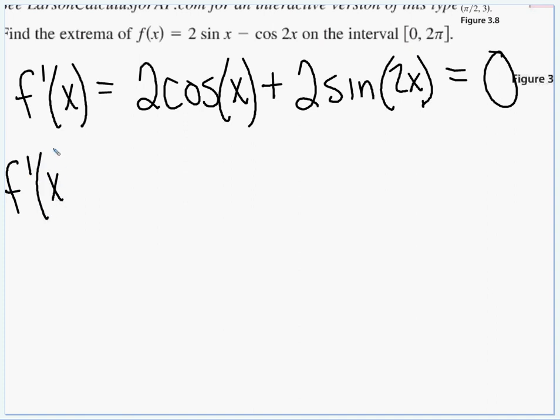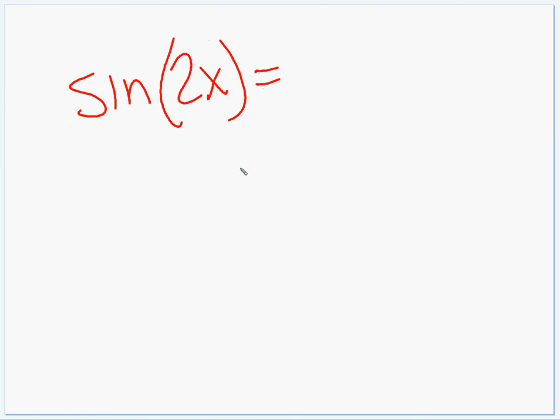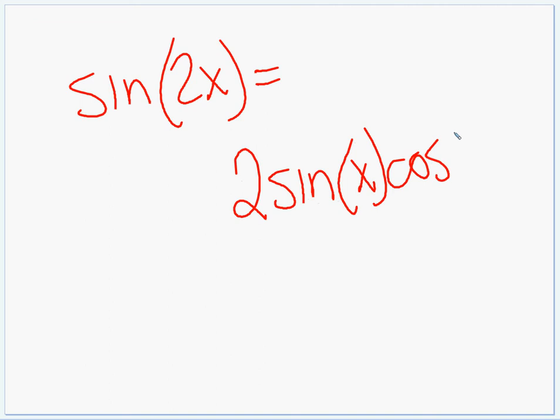But I'm going to switch to red ink. The sine of 2x. There's an old pre-calc formula, double angle formula. The sine of the double angle 2x is the same as 2 sine x cos x. So I sort of mentally just imagine that 2 jumps out front. So you're going to have a 2 sine x, and then sine is lonely, so cos comes to join it. We're going to make this substitution in our problem.